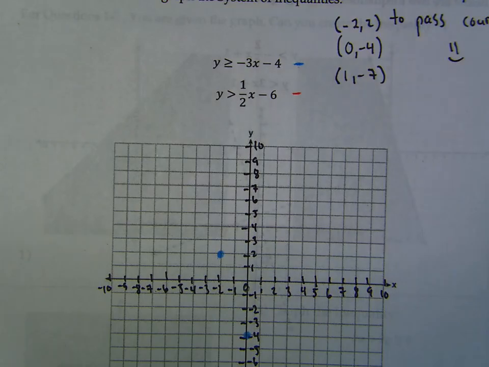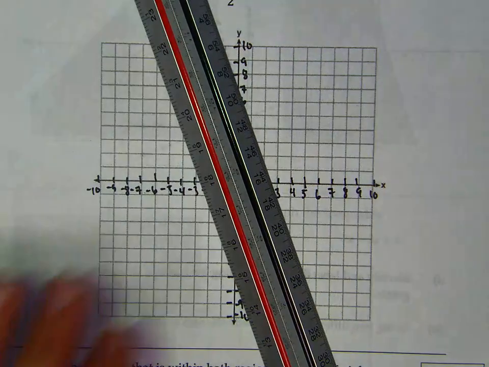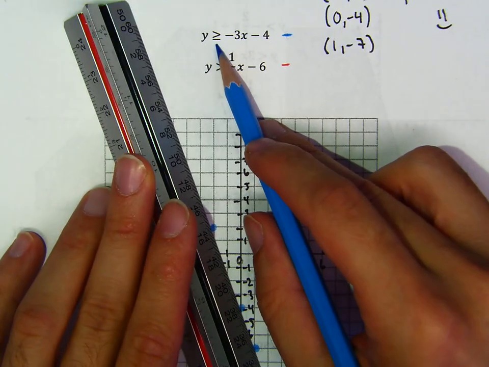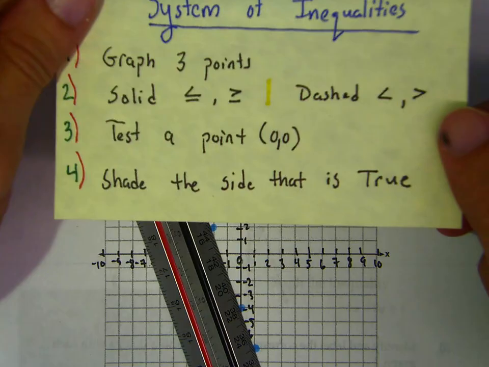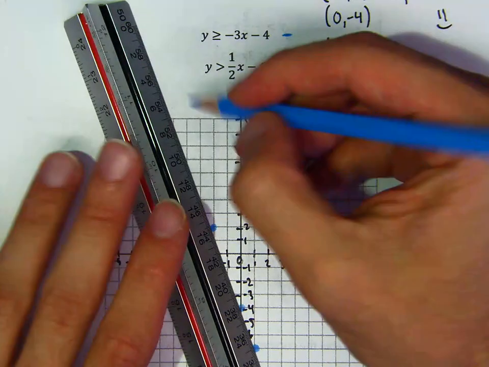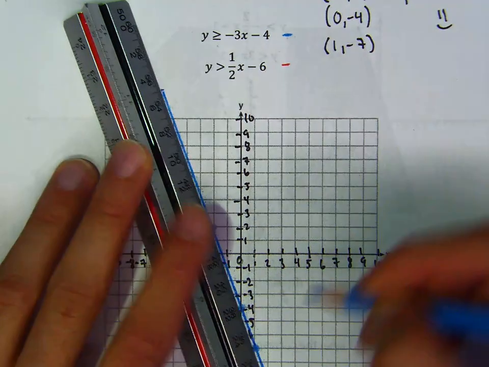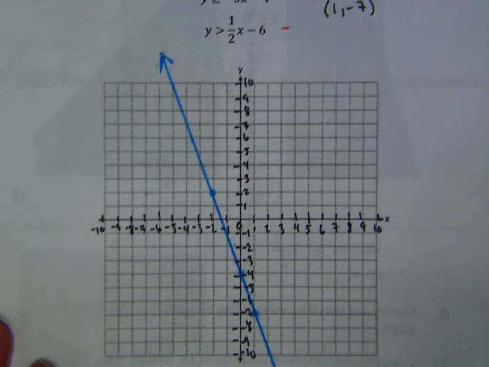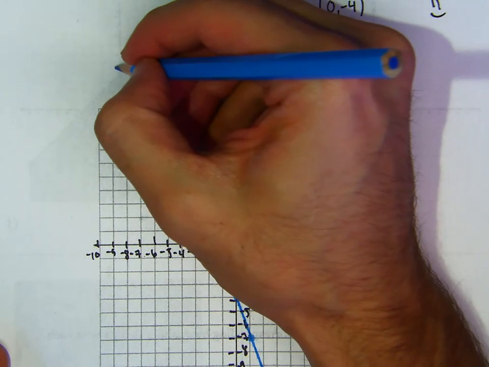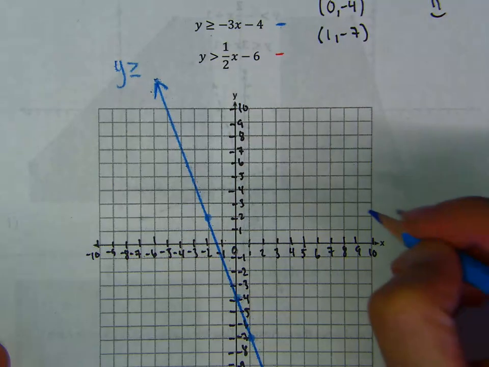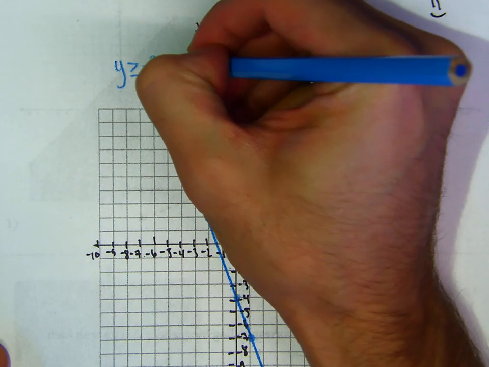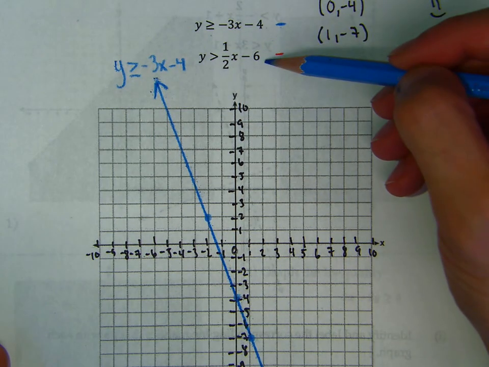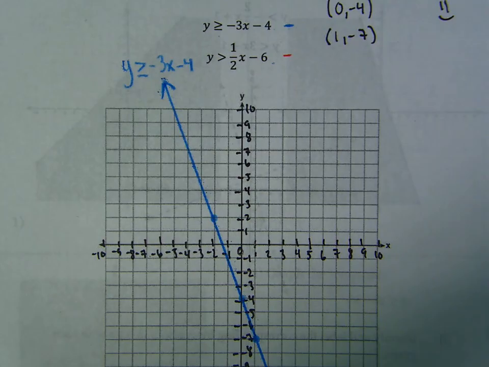Okay, so then what I'm gonna do is grab my very fancy bougie ruler, and then I gotta think to myself, solid or dashed, right? Solid or dashed. It will be solid, right? Don't forget your arrows. And remember, what's the name of this equation? Practice writing it down. Y is greater than or equal to negative 3x minus 4. Right? So you're telling the reader that you know that this line represents this inequality and not this inequality. Right? So we did the first two things, right?